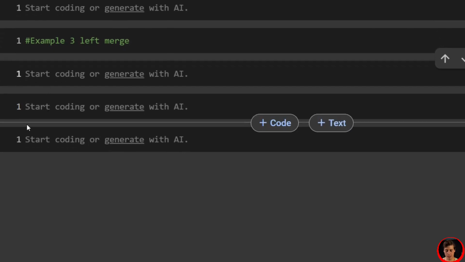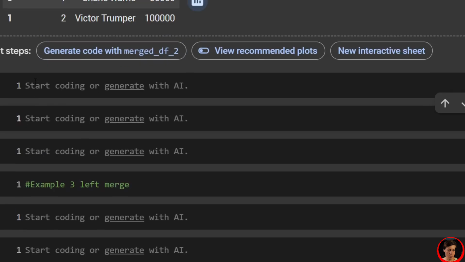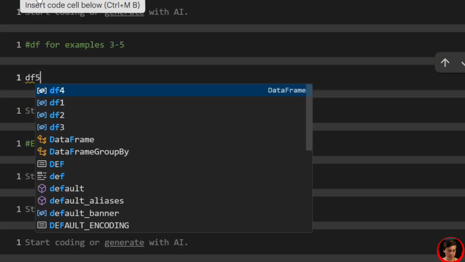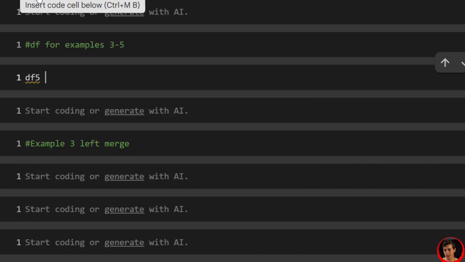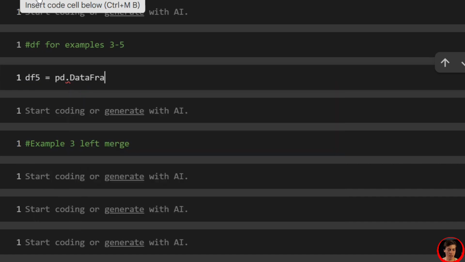And what we're going to do on here is define our data frames. So let me just put this actually up over here. And we're going to say data frames for examples 3 through 5. And yeah, let's jump right into it. So we'll have df5 there, and we're going to say this is equal to pd.dataframe. And I'm just going to write this out.